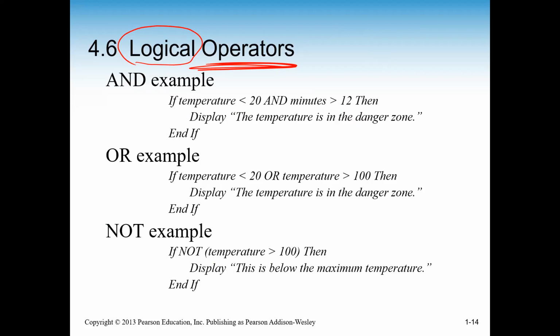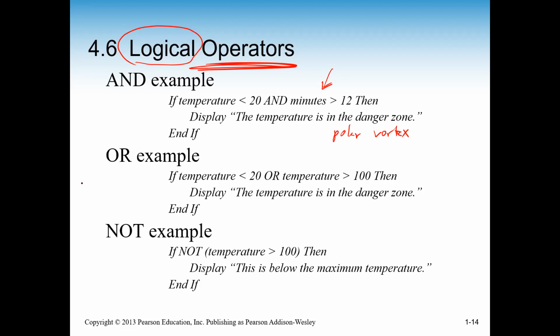Display the temperature is in the danger zone. We get some of those polar vortexes in this area. So if temperature less than 20 and minutes, this probably means minutes outside, greater than 12, then polar vortex.